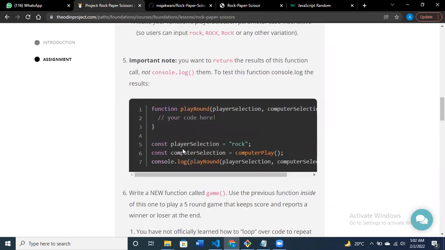Your code here: const playerSelection equals rock. So they are not getting input from the player, they are just setting the player selection. Computer player, console.log, playRound with player selection.